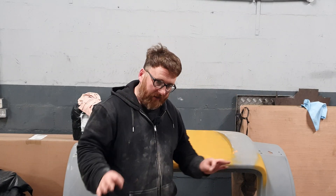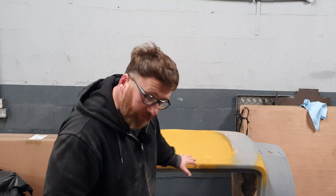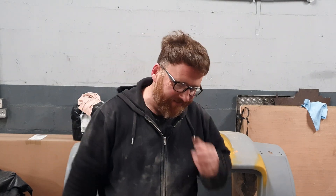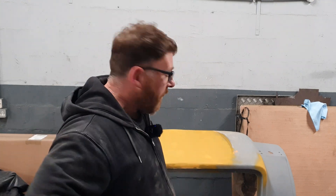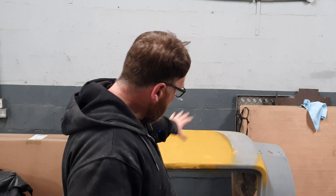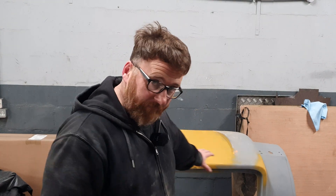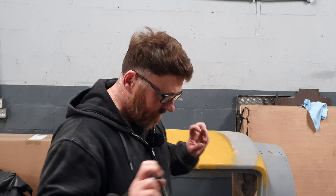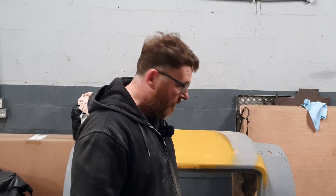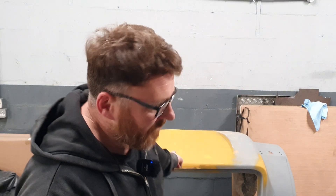I'm very close to just going 'good enough' and sending a load of black paint over this, but I'm also very tired — this has been a good solid eight-hour shift on a Sunday. So I'm going to pin this and walk away, because I suspect just one last wee skim of tiny problem areas with some of the old dolphin glaze filler might actually make it look fairly presentable as opposed to just good enough. So let's try that next — give it a nice flatten, a proper primer, and hopefully this gets black.